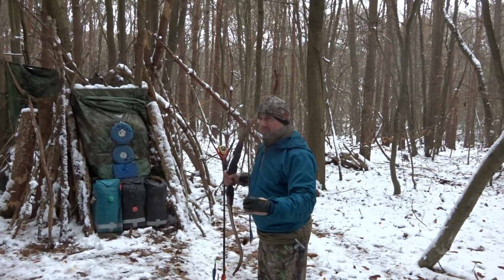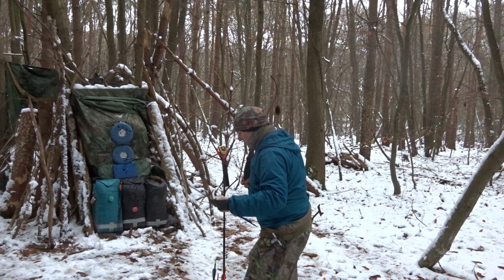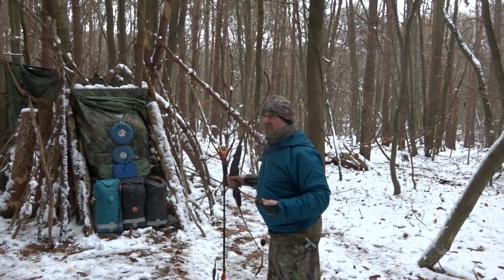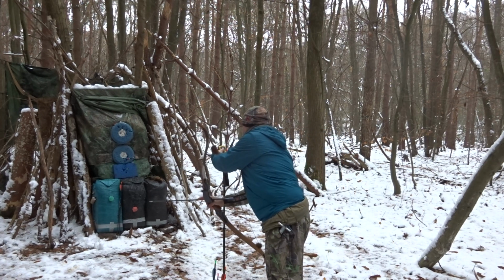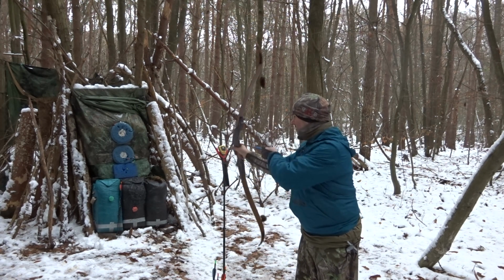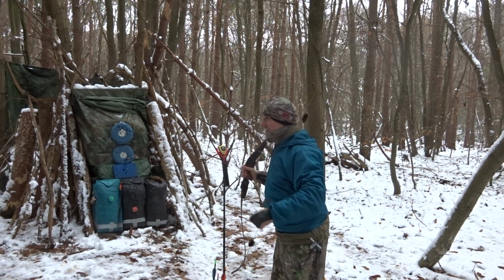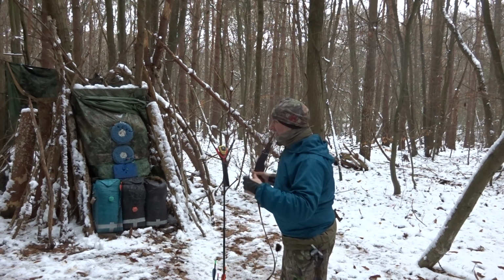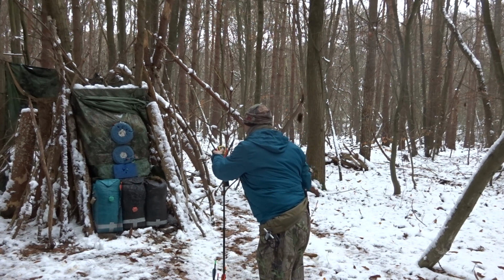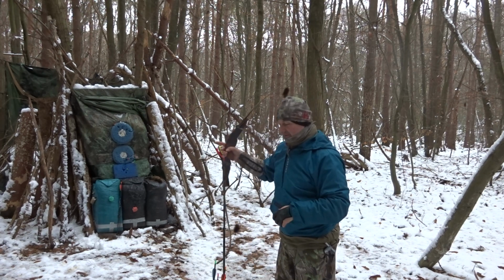Right, so 500 spine with 100. This might come out sideways as well. With 150 insert and 175, so again 325 up front. 538 grains. Yeah, weak. 174 feet per second. You're losing it because it's underspined. They're trying to catch up, and the back's trying to catch up with the front. I think those ones that were slightly stiff, they were a true representation of how much power this has got.